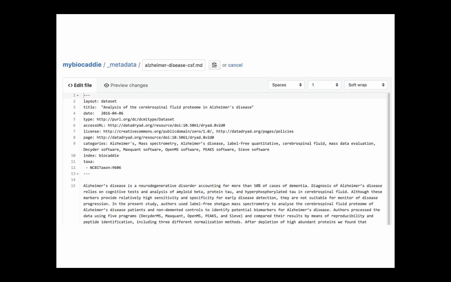For example, we're describing a human data set here, and so we're using the ID NCBI taxon colon 9606. Then we get around the whole prefix issue because there's a default set of ID prefixes that can be managed within Prefix Commons that maps NCBI taxon to the OBO PURL for NCBI taxon. But if you want to use your own prefixes, you can use a different set of prefixes from Prefix Commons. So this is the PURL for human here.